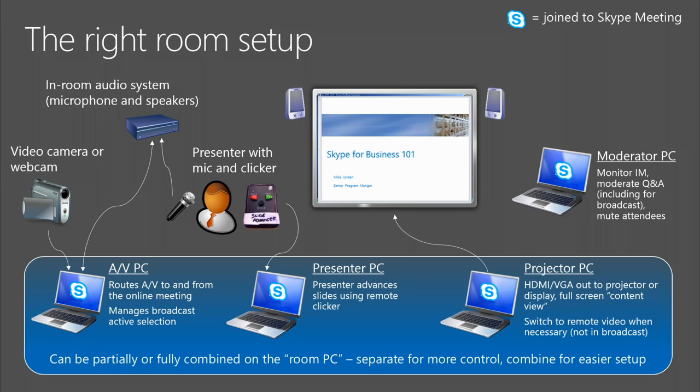You can integrate slides and all that kind of stuff, and I'll show you in just a second. But if you want to do the town hall type meeting, this is an ideal setup for a fully managed town hall meeting that maybe I would do, but you could do equally as well. And it's very, very simple. So basically, going from the left, we have a webcam, or a camera like this, an HD camera like this, going through a USB interface like this, straight into a PC. That PC obviously is connected to the Skype for Business client, which is joined into the meeting.